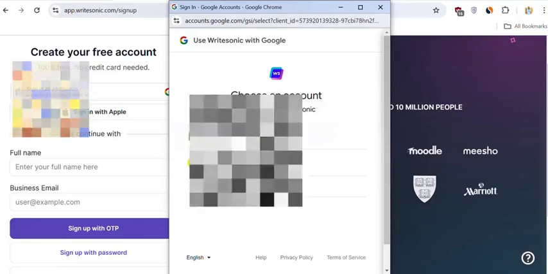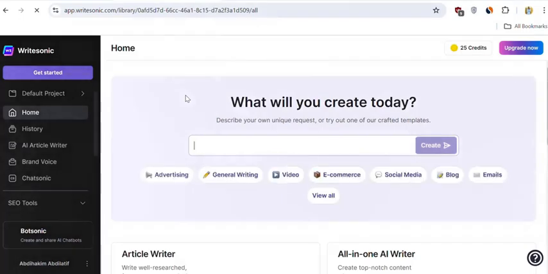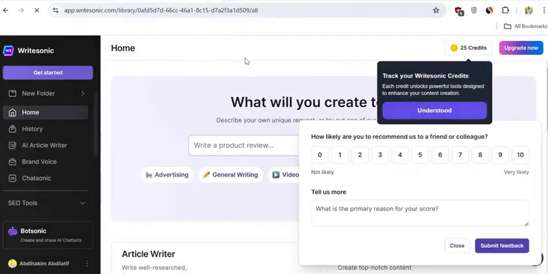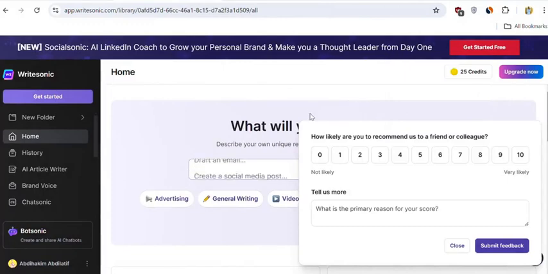So choose your account and boom, you see that this is the free tool that we need to create our YouTube video script using AI.